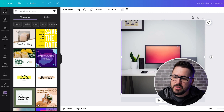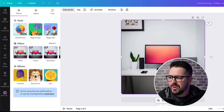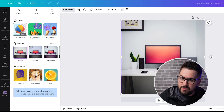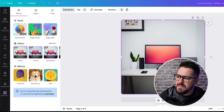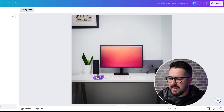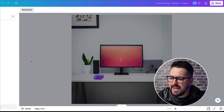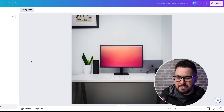I've uploaded a stock image of a computer on a desk. Inside the design, I'm going to click on Edit Photo. We all know about the background remover that's been around a while - super helpful, the best background remover I've ever used. But here's the Magic Eraser. I click on it, take my brush size down a little, and just highlight this phone on the table. After waiting just a few seconds to process - just like that, the phone is gone right off the table.